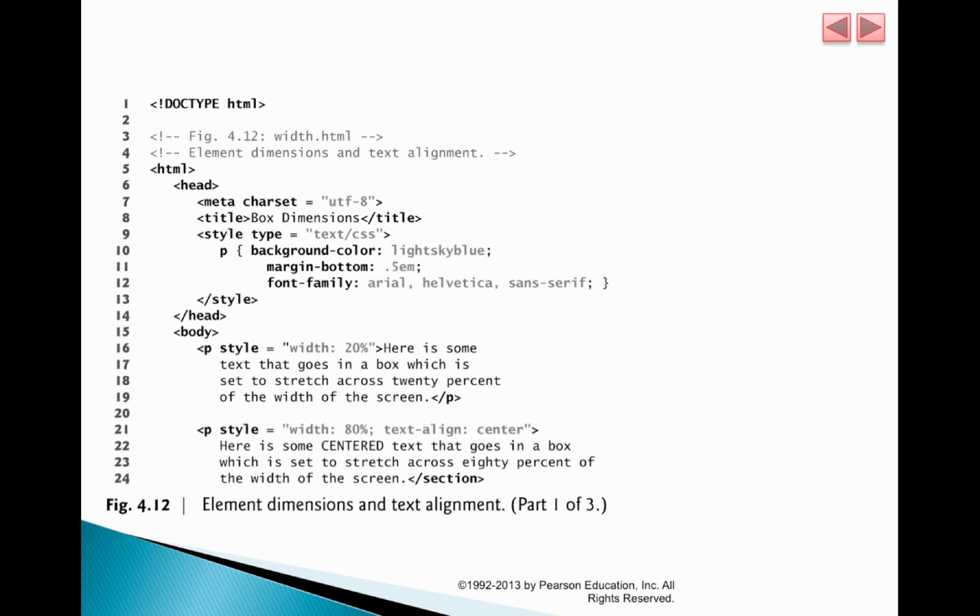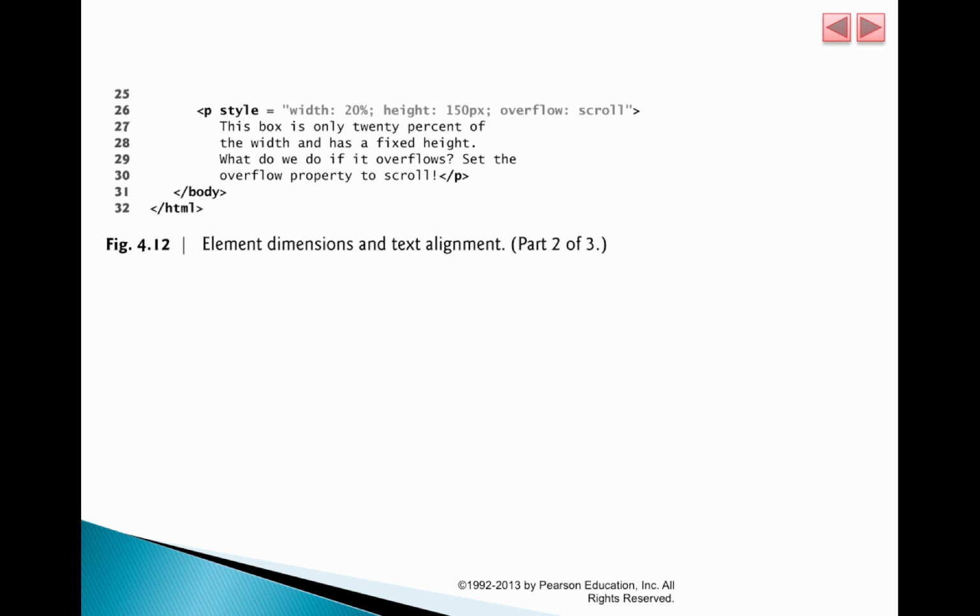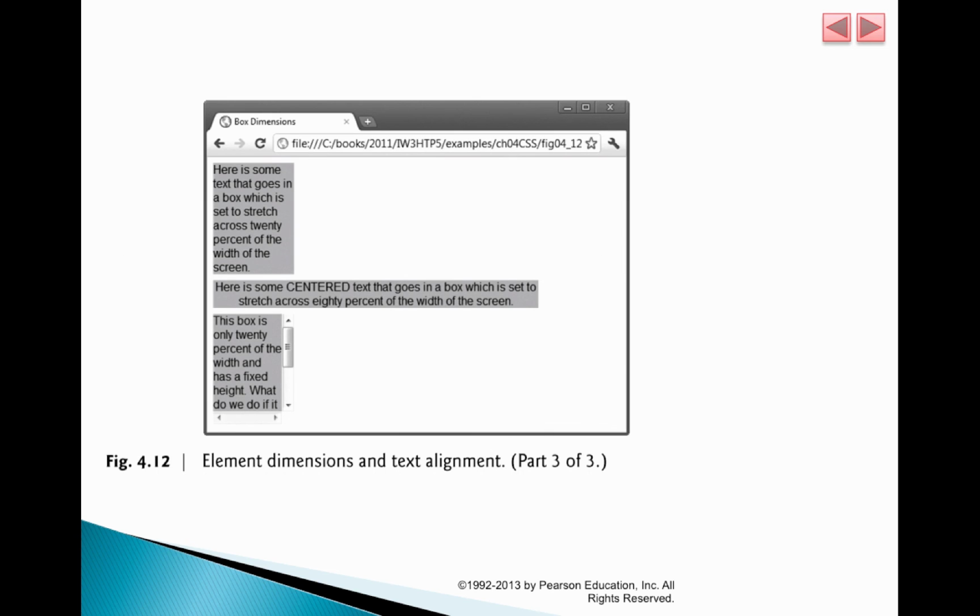So between the rules that are in the head of the document and the rules that we're specifying about the width, the text alignment, the height, overflow, and so on, we get the appearance that looks like this. I would highly recommend that you try these examples out and get them to work.